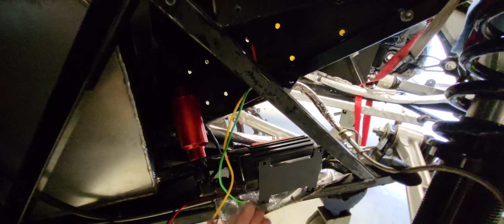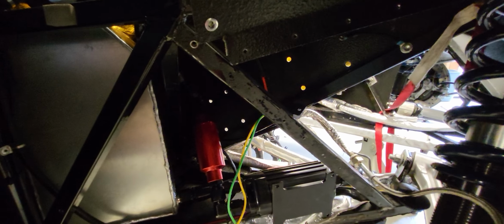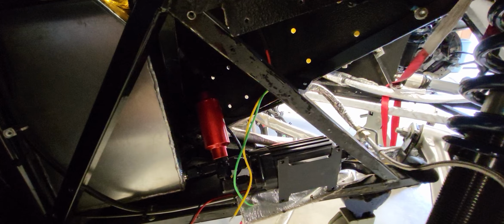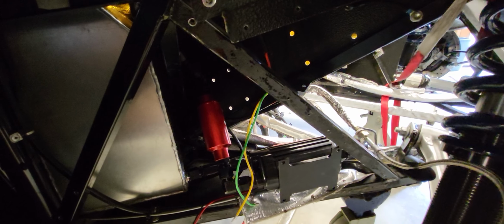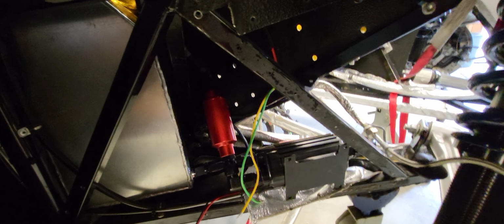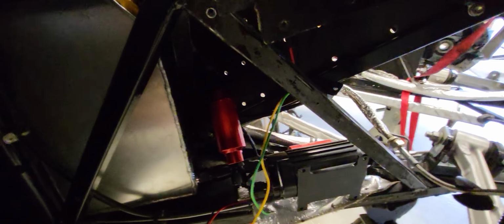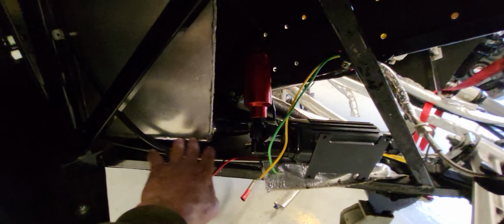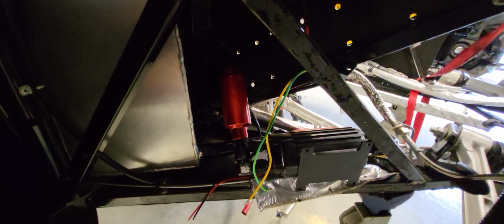I want to keep that pump low. Last time I had it up here, bolted to this thing. And when the tank gets low on fuel, sometimes it had a hard time priming the pump. Kind of leave you stranded there for a little bit sometimes. So I want to keep this thing low to the bottom of the tank this time.